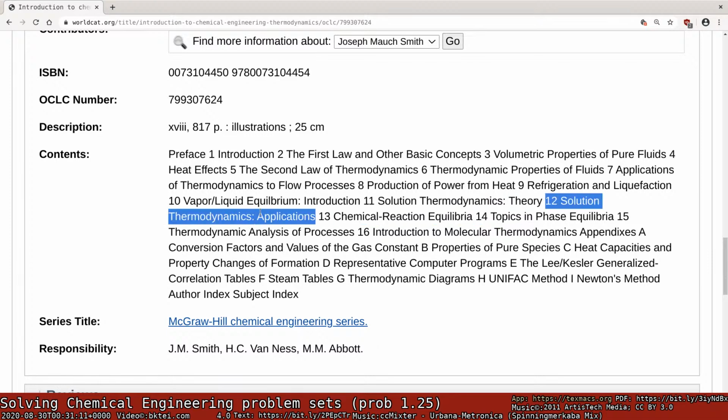12, solution thermodynamics applications. That's a little bit more boring, but it seems to be models, heat effects. What is in there, actually? I don't have any clear memories of that. I guess just applications of what I just talked about. Enthalpy diagrams. Oh, yeah. That. Heats of solution, heat of mixing processes. Yeah. If you mix water and ethanol together, you get heat just from the mixing process. Fun. That's kind of the idea of what I was talking about. Excess gives energy. Okay, anyway.